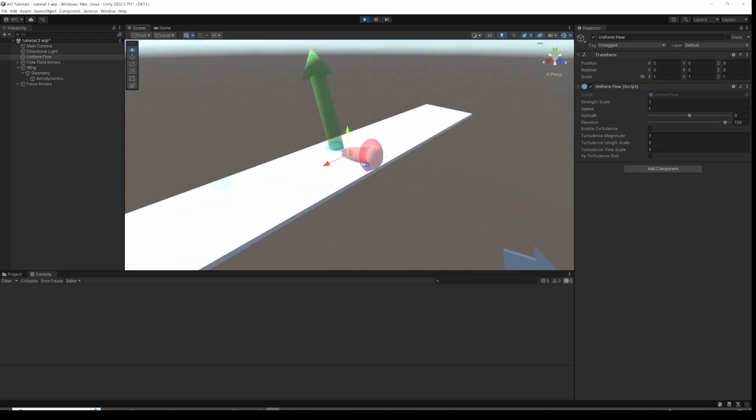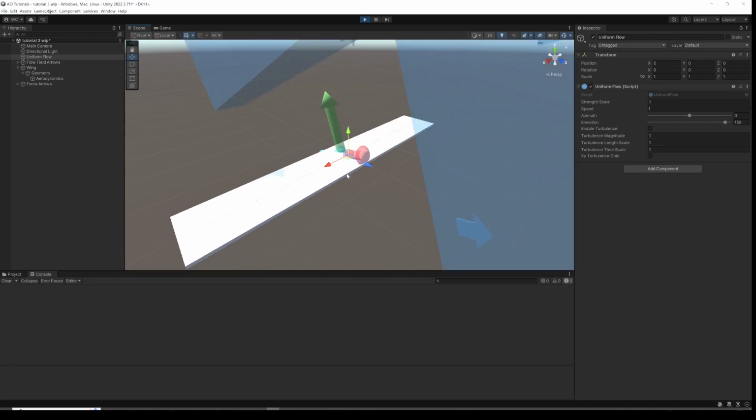So that's all handled by the lift model. And so what that means is you can make a fairly arbitrary shape like this, fly it at arbitrary angles, and the lift model will correctly predict where the center of lift acts. And that means the dynamics of your object is going to be reasonably correct.